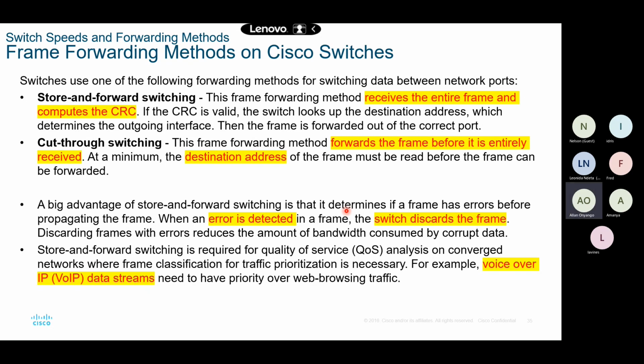In store and forward switching, the switch must receive the entire frame, all the units of the frame, before it begins to forward it. Remember, PCs send frames to the switch, and then the switch forwards them to the router, and that's how they go to the internet. The major reason it wants to receive the entire frame is to check for any errors using what is called CRC, cyclic redundancy check. I can give you a good example of CRC.